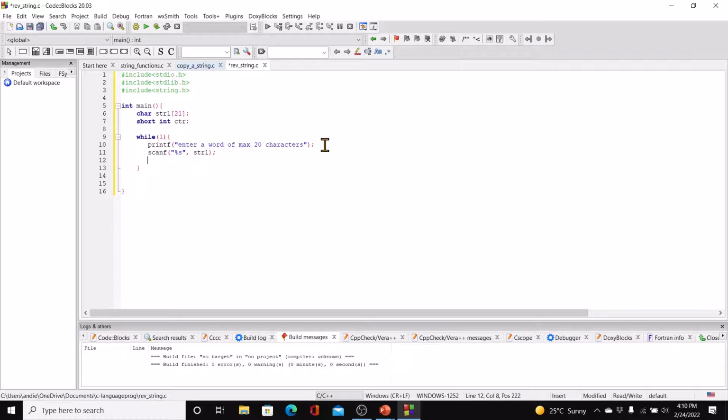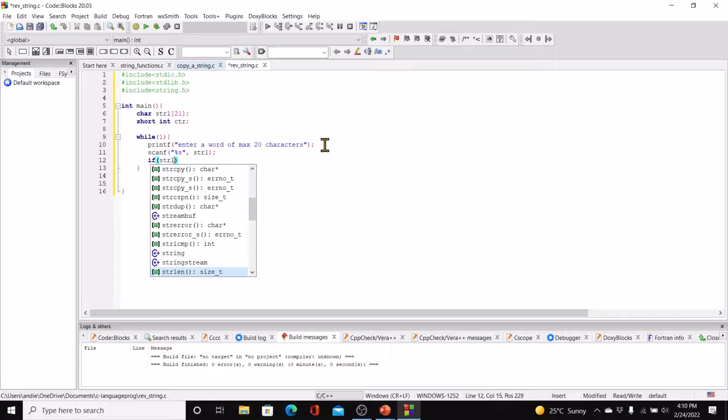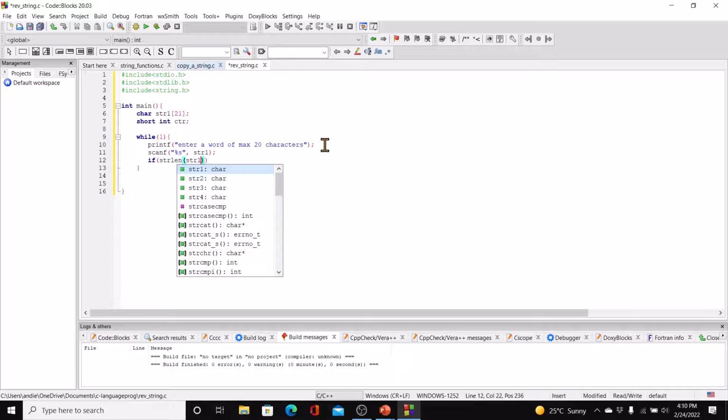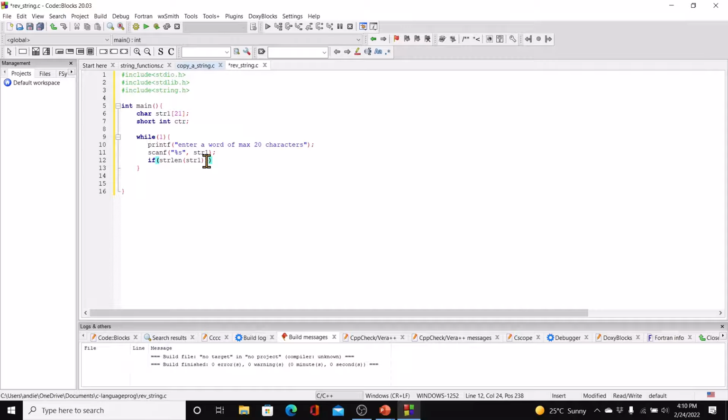We check here if strlen of str1, right, is greater than 20, right? So you can have this put into brackets as well. Then we can print out a message to the user. Your word can only be of 20 characters.